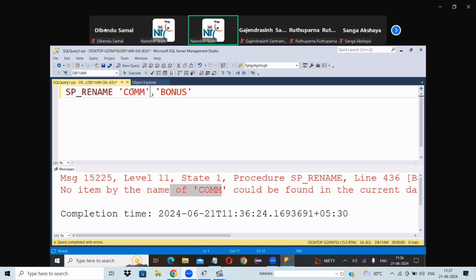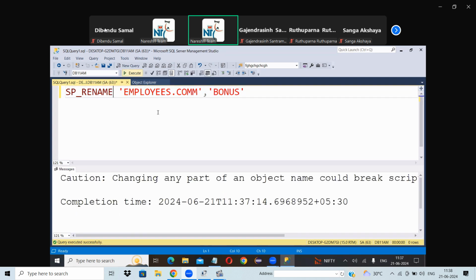A column belongs to some table, the employees table, so you have to say employees dot commission. Now it is changed to bonus.